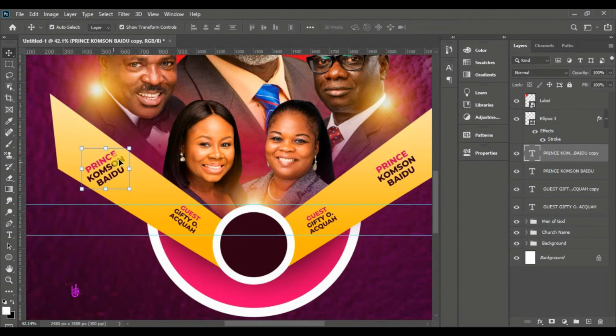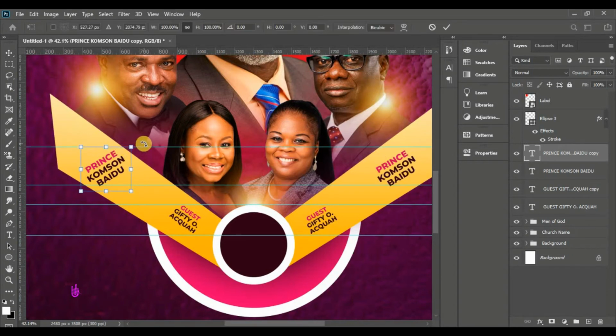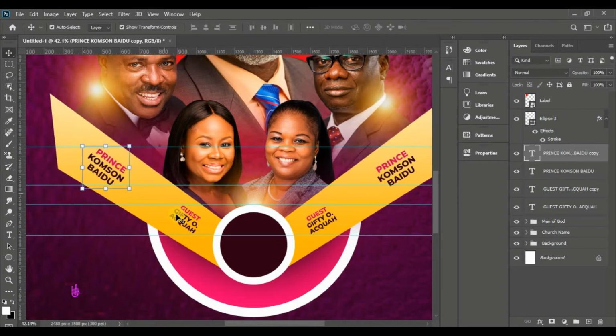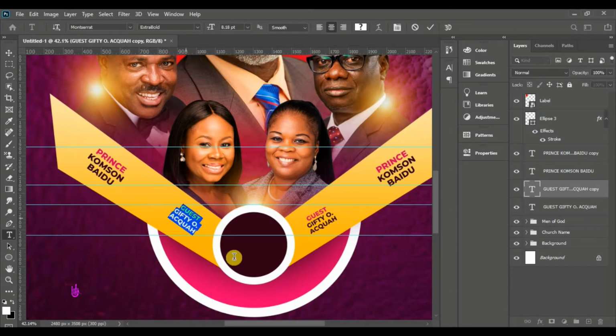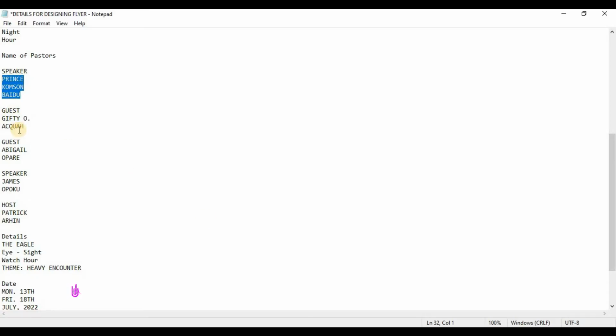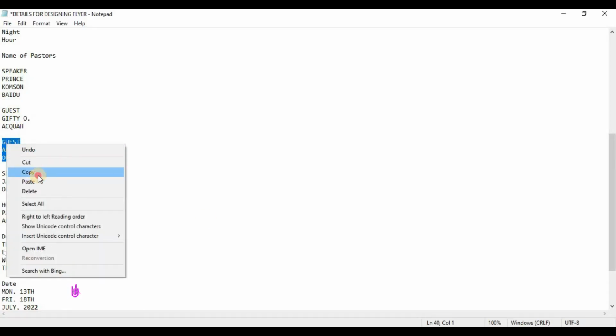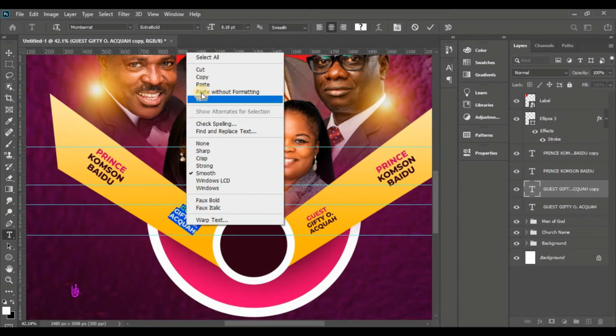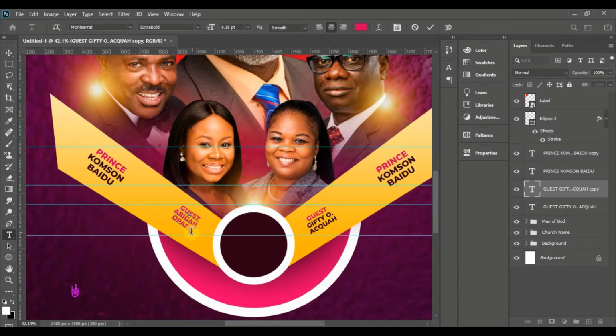I'm going to then duplicate this, hold Shift and send it to the other side, because Shift will make sure it goes there in line. So you tilt it like that. Tilt it nicely. So this is it. Kindly forgive me for the slow motion here. I'm then going to copy the names, copy this and paste it right here.